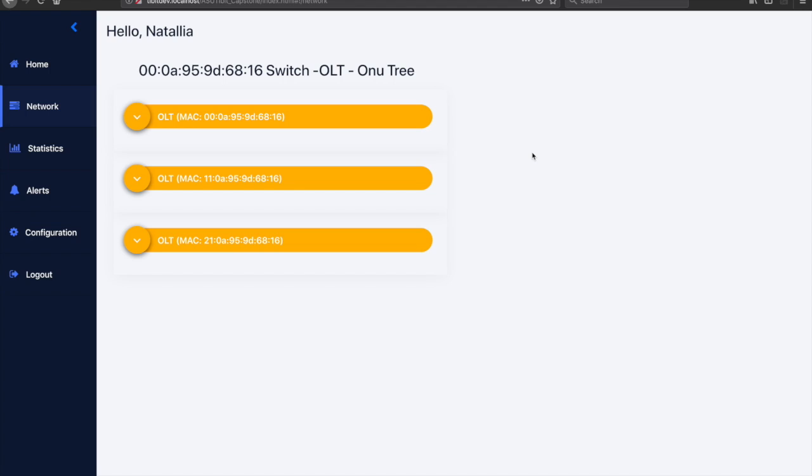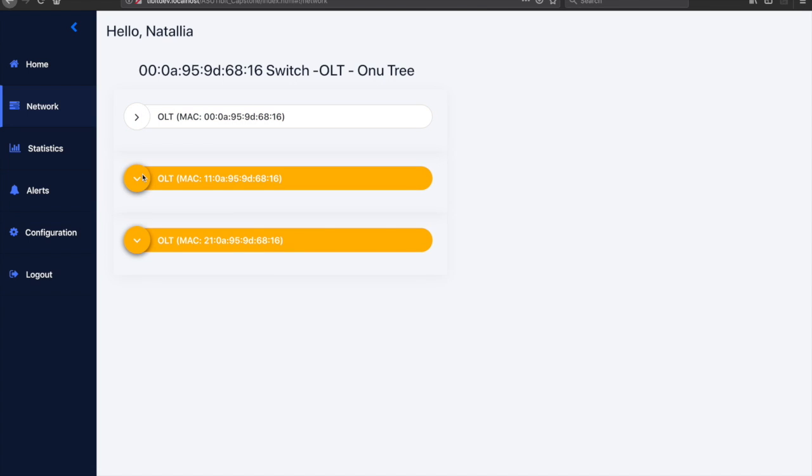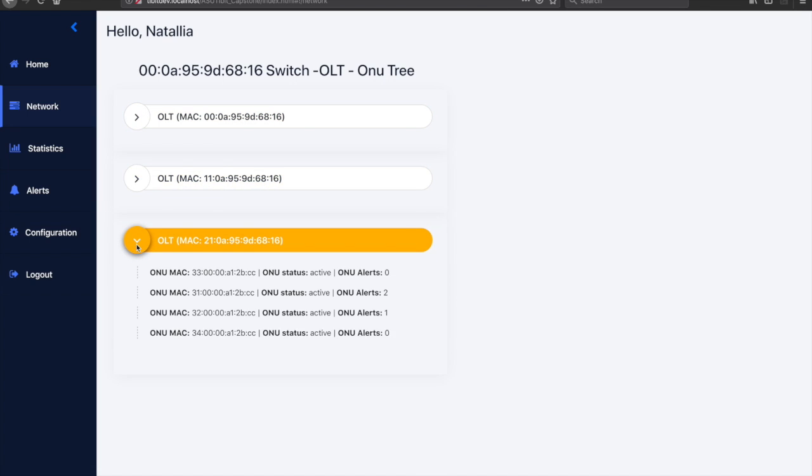Over here on the networks page, the database calls can be made to render OLT objects in the networks tab, which is what you're seeing here. Also, these drop downs here, this was something that was requested by our sponsor. Gives you some more information about the MAC address here. And as you can see, these are all functional.